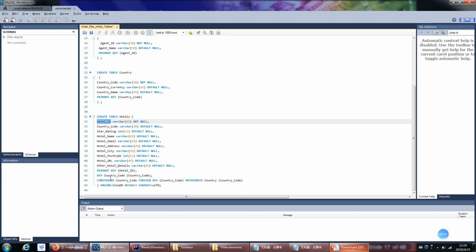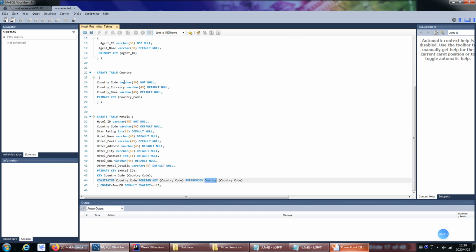Then the key country code. So country code is connected to country code here. Constraint country code, foreign key. I'm creating a foreign key here now. So in this table, country code is a foreign key, and it references which table?